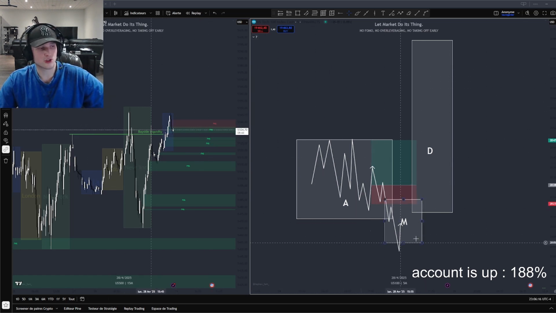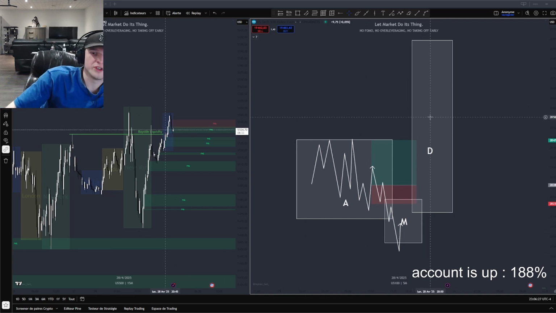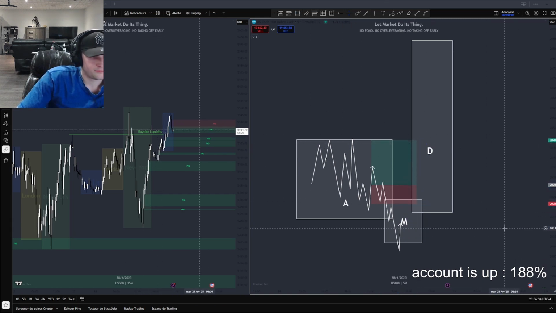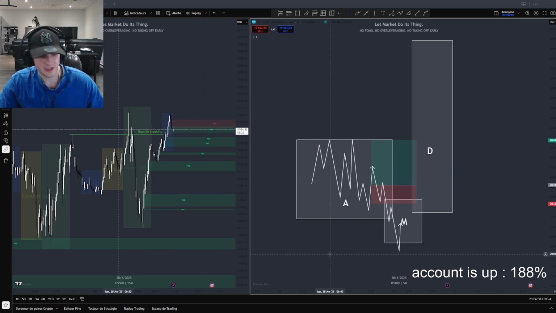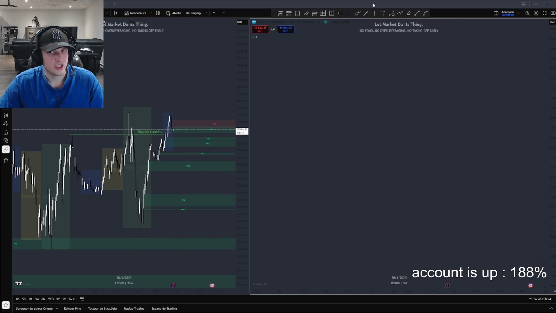So this pretty much just traps retail, fills big orders, fills imbalances, fills equilibrium, gets ready for the next move. Okay, and then the distribution is just the real move, right? Displacement always out of this. You're looking for a big candle. And yeah, that's pretty much what AMD really is. Be careful not to get faked out by false breakouts, like I said. And usually you want to wait for some type of time. I'll go over that in another video, but 10 o'clock is a really good time.